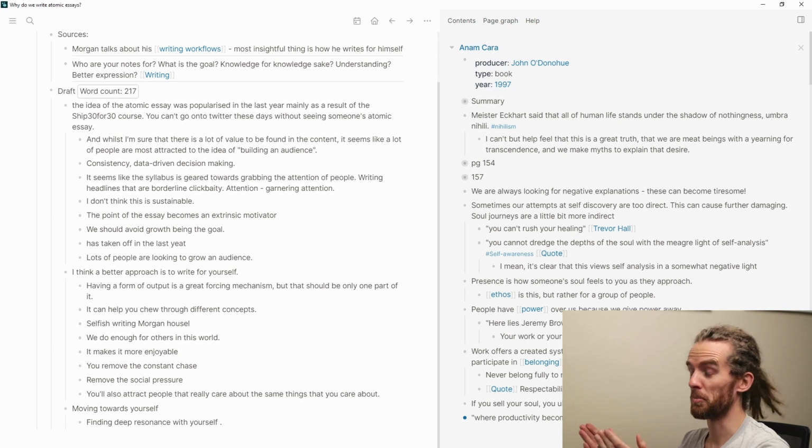It's been a transformational book actually for me, and I quite like this idea of where productivity becomes God, each individual is reduced to a function.